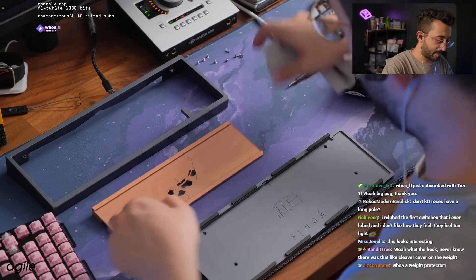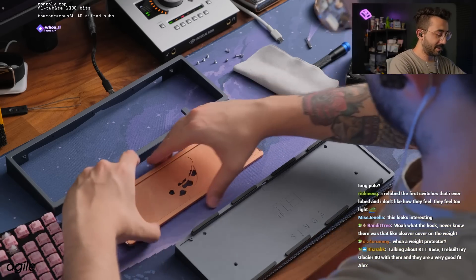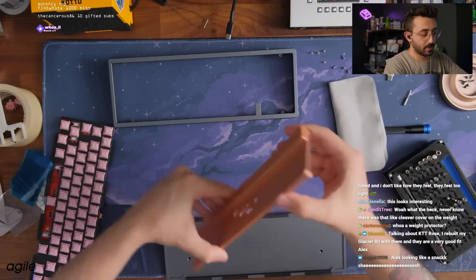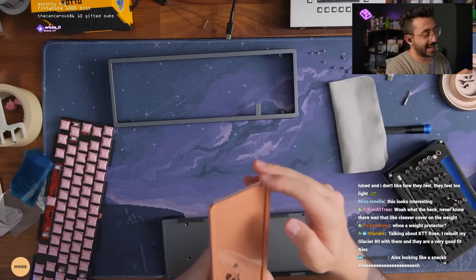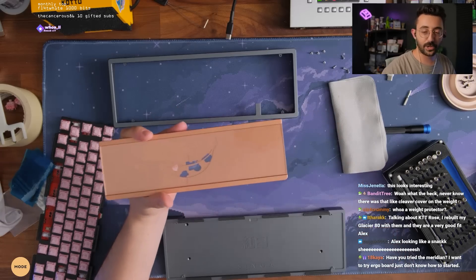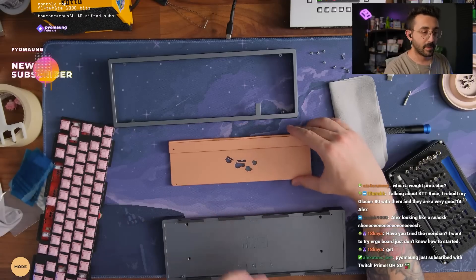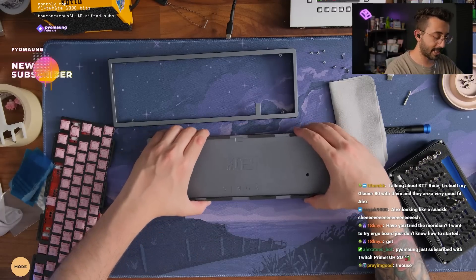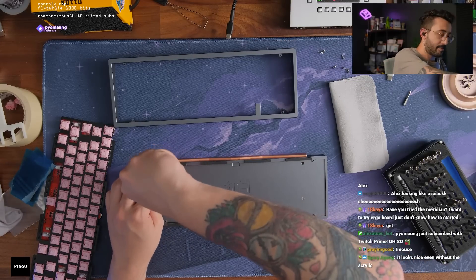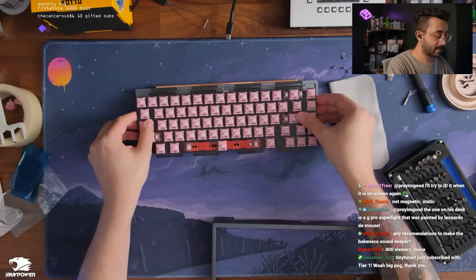The dust is unfortunate but it's always gonna have a little bit. That might be my only critique — maybe a better way to keep dust from sneaking in behind the acrylic panel. I don't think you'd notice it that much. There are also some lines on the acrylic from the protective adhesive film. I'll have to go in and clean it. Glass is a little easier to clean than acrylic — acrylic is like magnetic for dust, I swear. It does look nice even without the acrylic though.